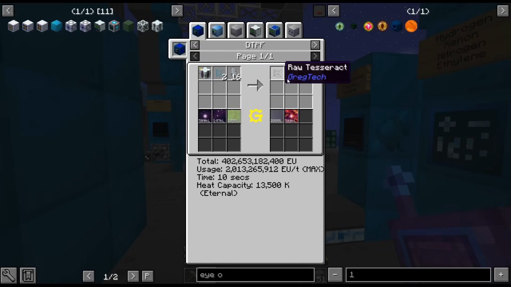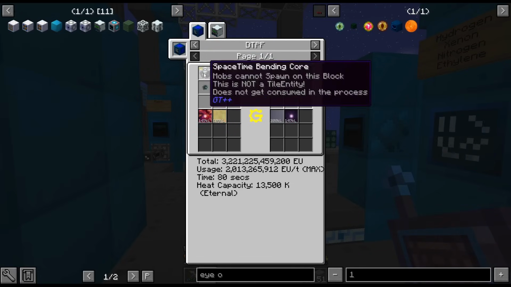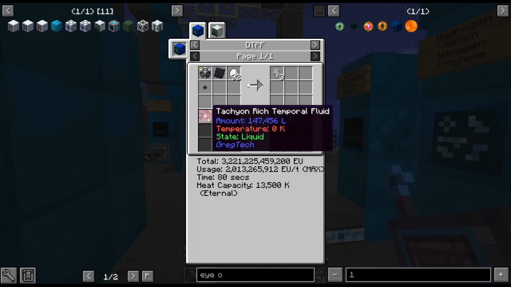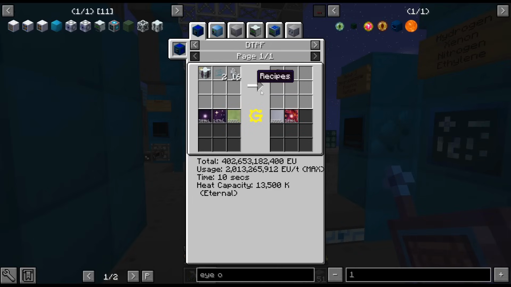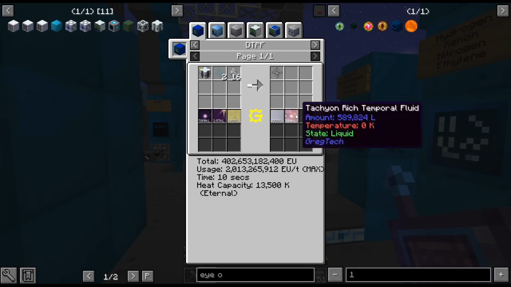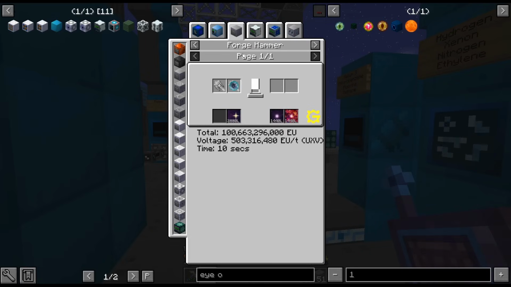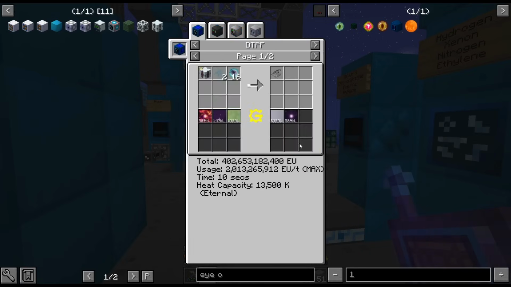Alright. I didn't know we could... Oh, is this the QFT? No, that's the DTPF. Alright, so we got... Wait. How do we... I'm like, how do we produce that if that needs... Or is this... Wait, how do you... Alright, I don't know. There is... Oh, there it is. Forge Hammer, Raw Tesseract, Quantum Anomaly, Space-Time. That gets that.